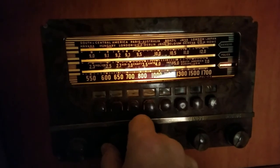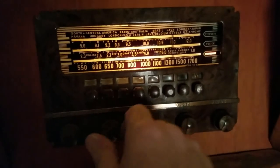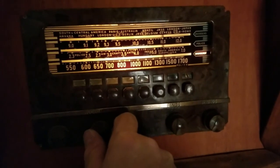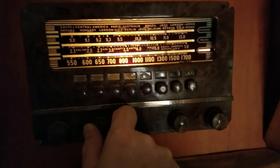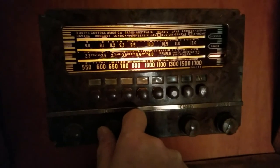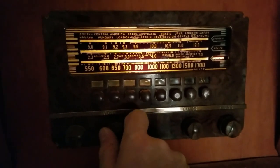All right, guys, I think that's going to be the conclusion of this little project. 1941 Philco 41285. A great radio. I've got one similar to it myself. I've got a 280, and I'm looking forward to doing it someday. I think he's going to like this radio for years.